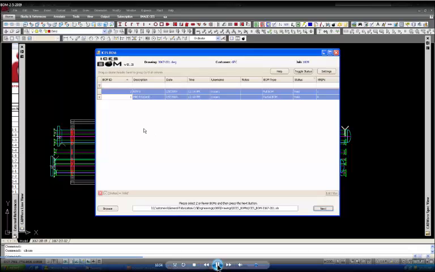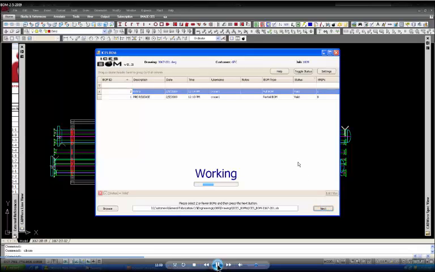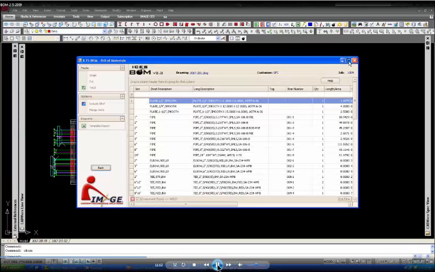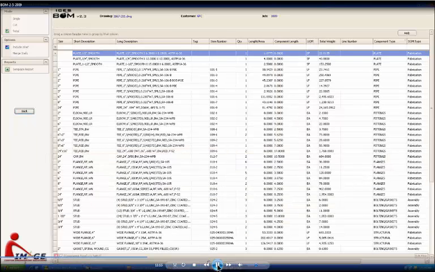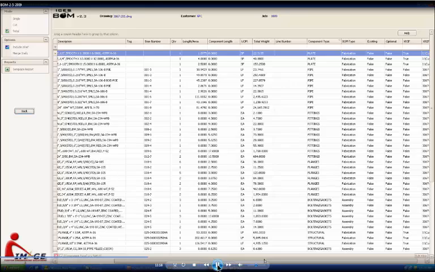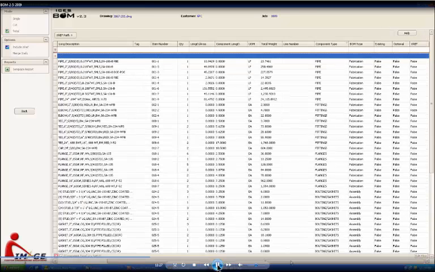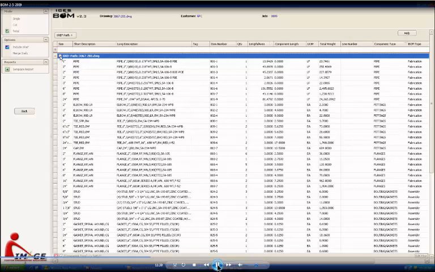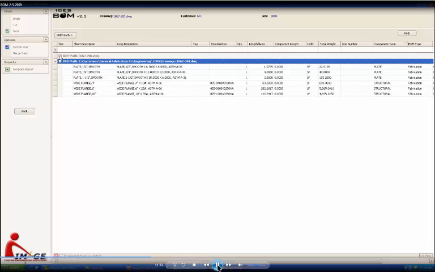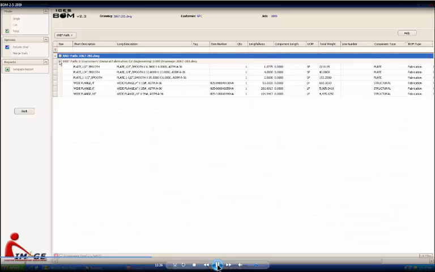Let's look at just the bill of materials for that Rev 0, and let's pretend that Rev 1 didn't happen for a second. I mentioned that there was a skid. We extracted the bill of materials for that structural steel as well as for the piping model. Let's take that up to full screen here. If we scroll all the way over to the right, you see a column that says XREF true or false and then XREF path. By simply dragging that column up to the top, you'll notice now that it is grouped by XREF. Okay? So that allows us to see everything in groups together.